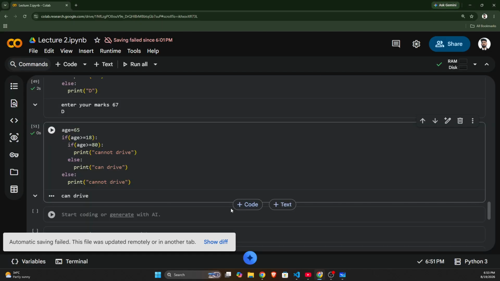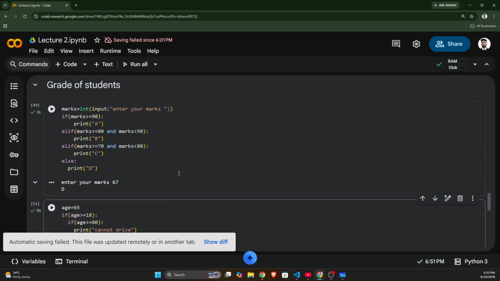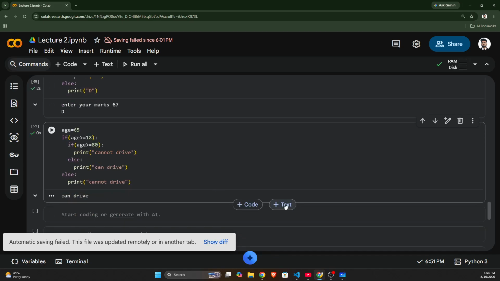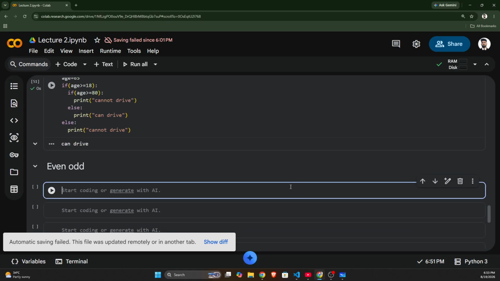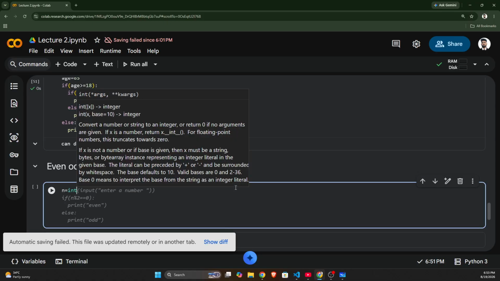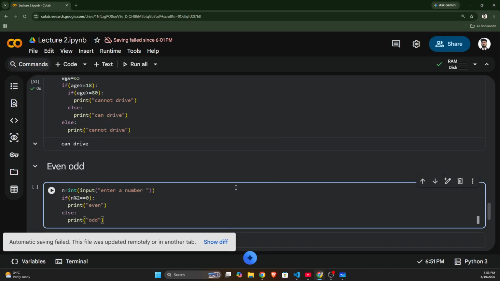Now, first question, even odd. N is equal to, I will be taking input. See, it has come.